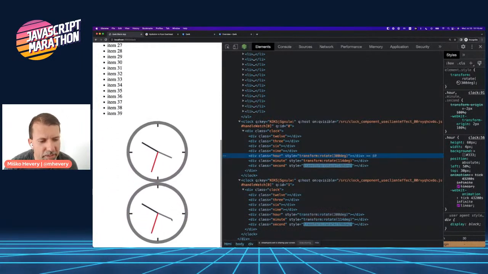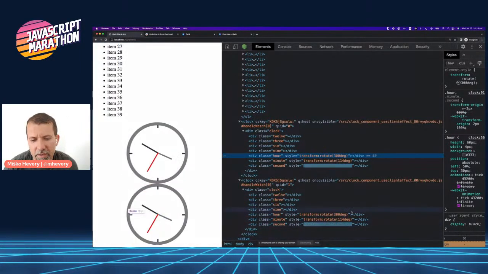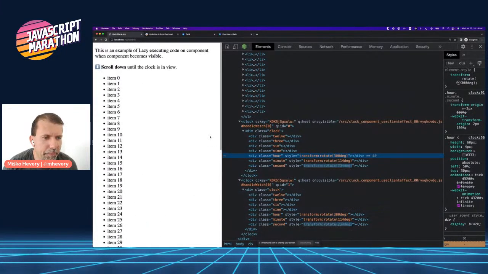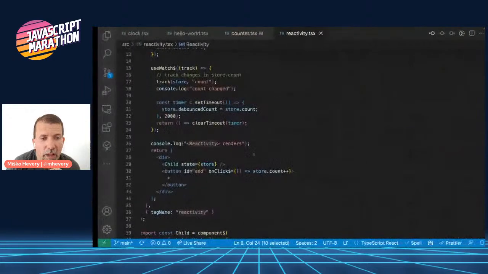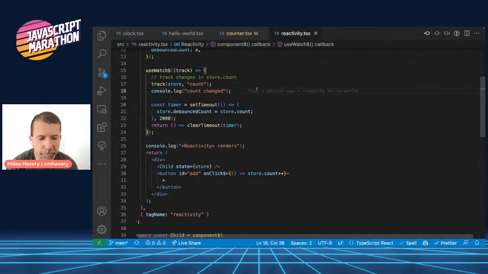And again, when I scroll the second clock into view, now the second clock is also coming up and gets updated as well. And so this idea that code should only run when it's visible is actually super powerful. And again, it helps with making sure that the browser isn't overloaded with all of the initial work that has to happen on initial load. Now, the question might be, well, how hard was this to implement?